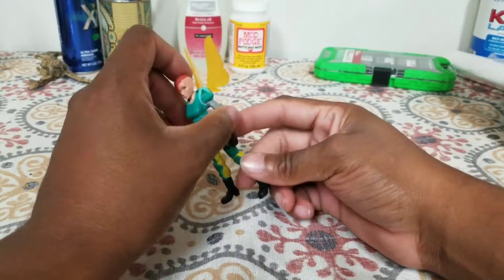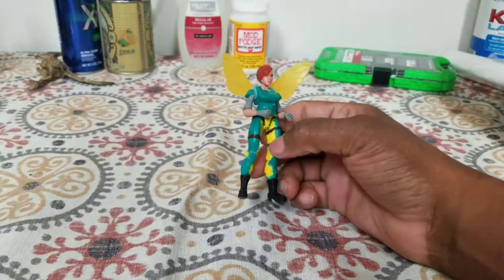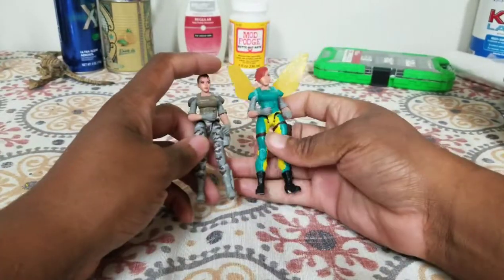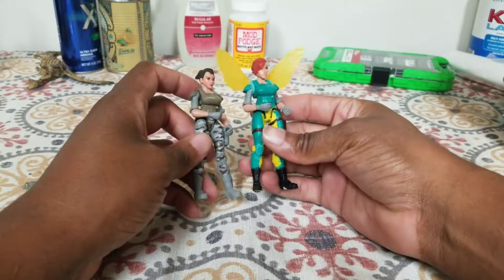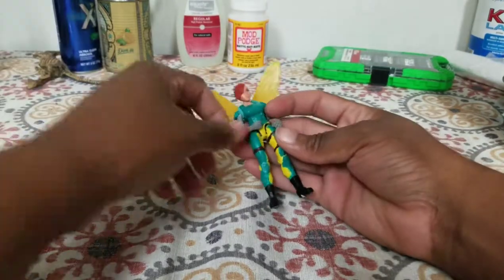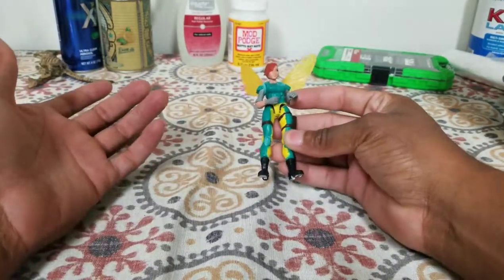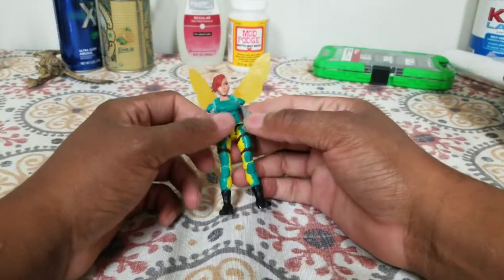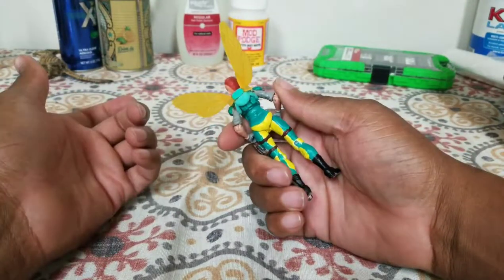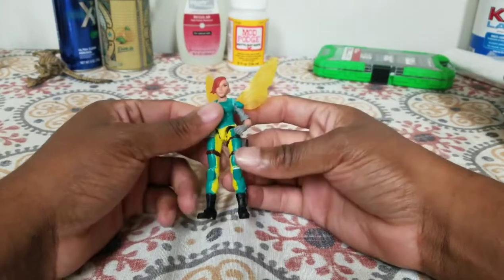What I like to do a lot of the times when I do a custom, like say this snake bite buck. You can't tell it's snake bite because I painted it. I could have easily said it was a Puma's buck. But say the snake bite buck, I like to name the custom after who it was. So snake bite, obviously a snake theme. I named her Winged Serpent. And I gave her wings. These wings came from an actual 6-inch bumblebee figure, but they fit on her.